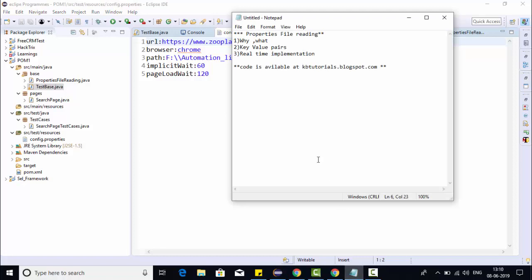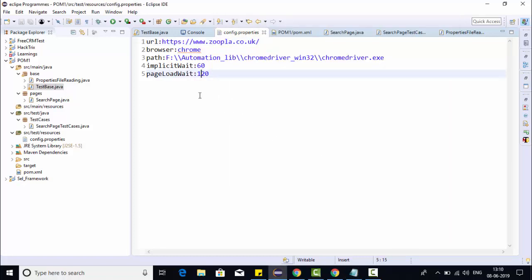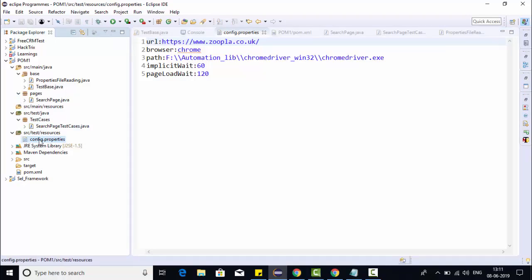This is the key value pair, and why we need it: in any automation framework, any Java based framework, any programming language you can take, if you have some constant values and some values which you want to control from outside, instead of giving them in the code, they'll use this properties file. In my case, in an automation framework, I'm going to give URL, browser, path, implicit and explicit wait, and some other key value pairs from outside. If I want to change the URL, I can come and change it here instead of changing it in the code. How we can read that, we are going to see. I have kept it in this path, and it is always a good standard to keep it in your project itself. So let me go and explain how we can do this.